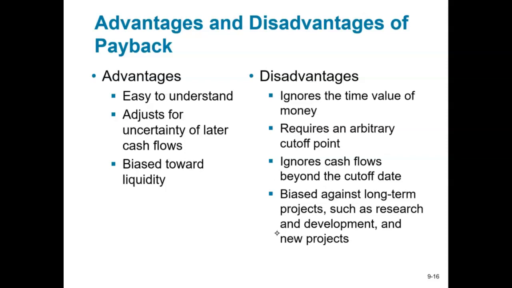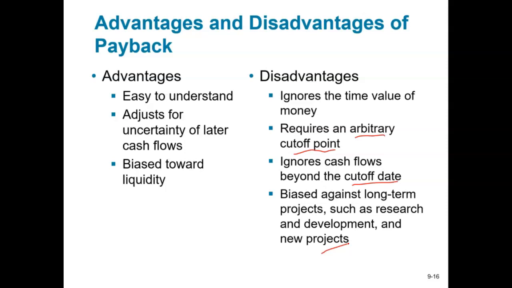Disadvantages: it ignores the time value of money, and it requires an arbitrary cutoff point because you are not sure which target payback period you should rely on. Okay, so these are all arbitrary. And it ignores the cash flow beyond the cutoff date. Suppose you are going to receive more cash flows at the end of the years, those are not going to be taken into consideration. So that's why it ignores the cash flow beyond the cutoff date. And it is biased against the long-term projects such as research and development and new projects.